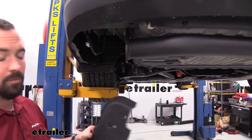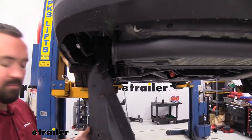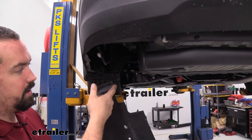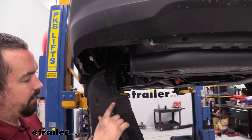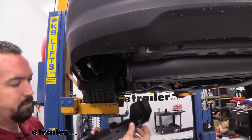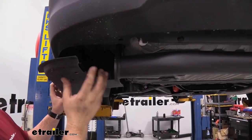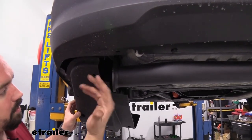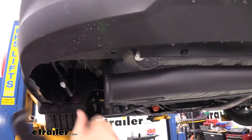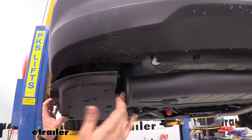We now officially have our hitch installed. The last step is to trim the plastic panel so it can fit back up. You don't have to reinstall it, but for a clean look it's not too hard to trim. Use the instruction manual for measurements and trim with plastic shears, a Dremel tool, or whatever works best — just make sure to wear eye protection. You can mock it up, align the holes, and see how much needs trimming. In our case, we're running a four pole wiring through here, so we're leaving a little extra space to pass those wires through. Grab your hardware and get the panel installed.